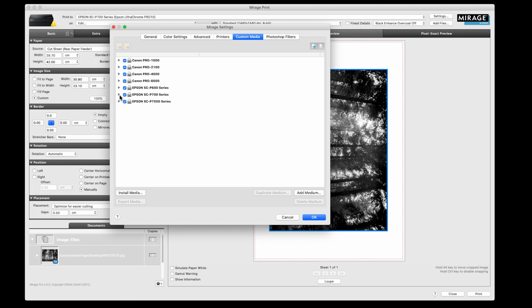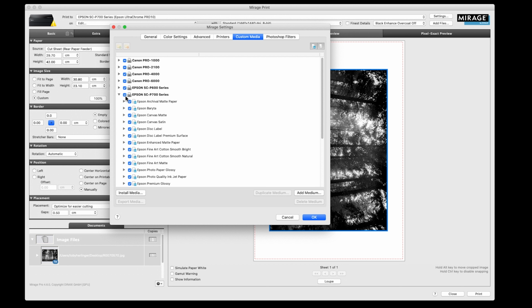Now on the P700 here, I just want to expand this, because if I just click this tick here, what will happen is it will turn off all the Epson media types for me. So now I won't see any of those base media types listed, which is kind of what I want, because I want to set up my own media types that actually correspond to the papers I'm using.